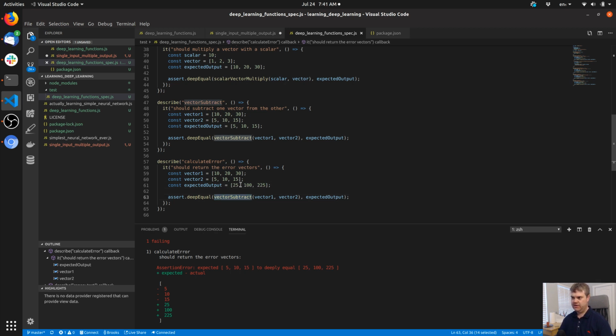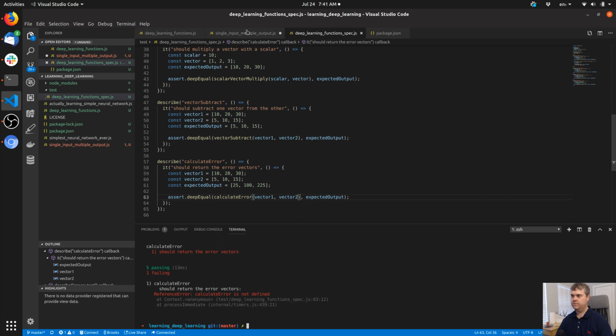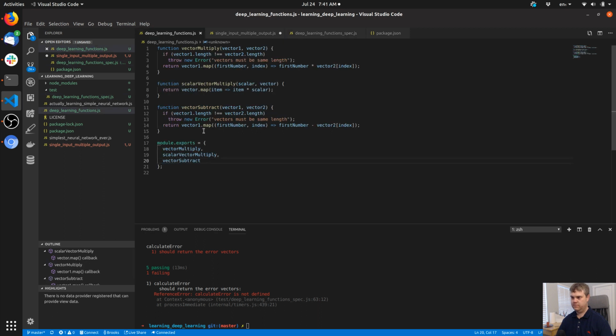This is going to be calculate error. I guess technically it's calculate errors. And it's going to be pretty much the exact same thing as this vector subtract.